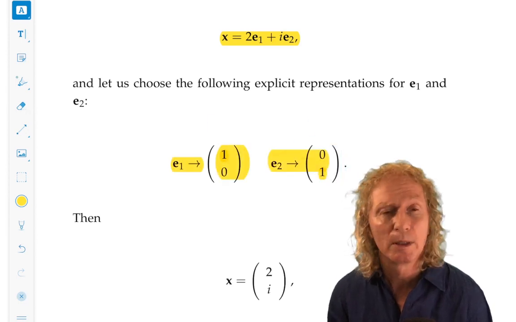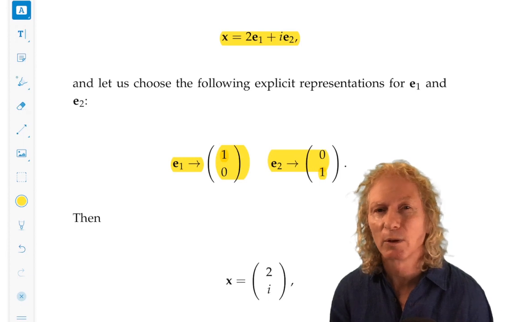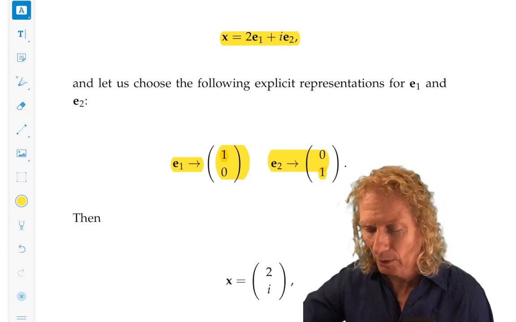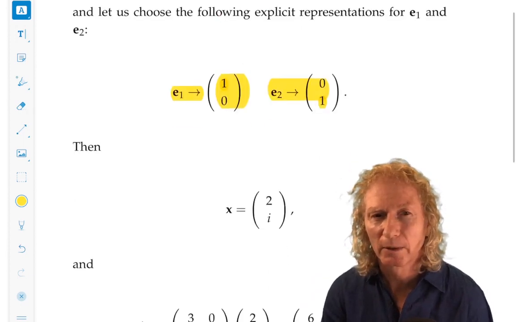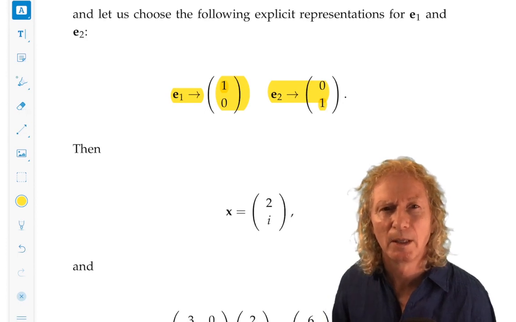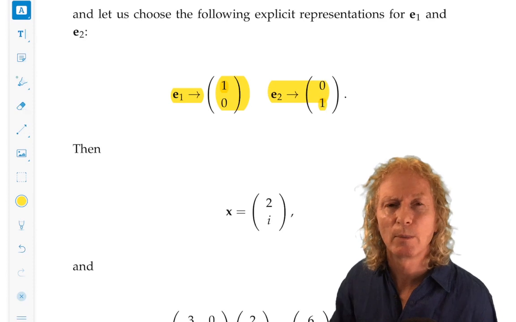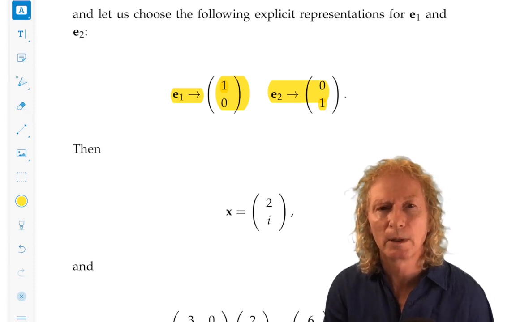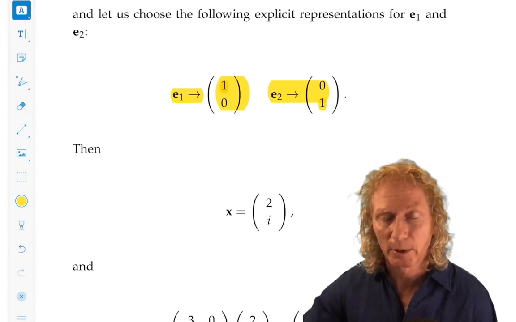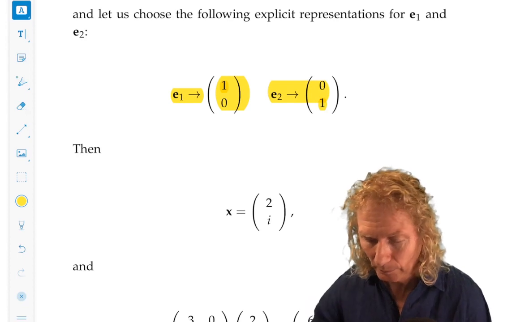Let's let e1 be (1, 0). Let's let e2 be (0, 1). Sometimes when I've taught this course, some students have objected. They're saying, C2 is complex. Why doesn't it have to have a complex basis? I'll let you think about that a little bit, and then we can discuss it in the problem session or after some of the lectures.